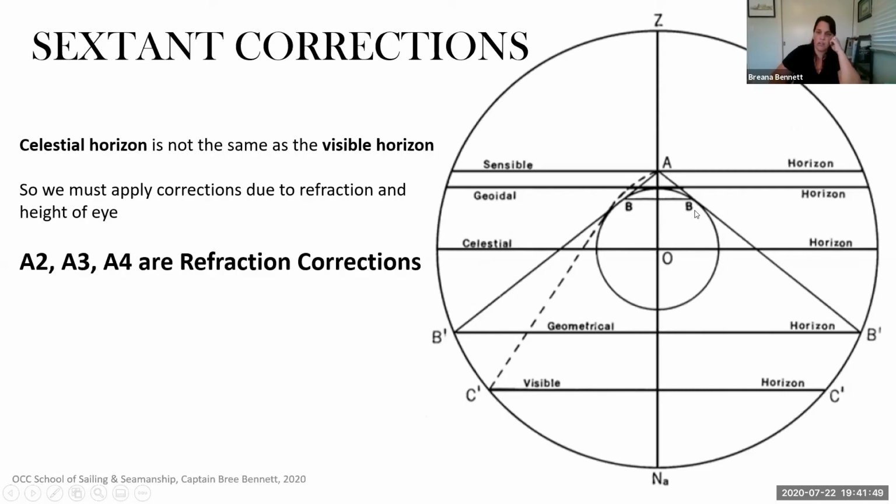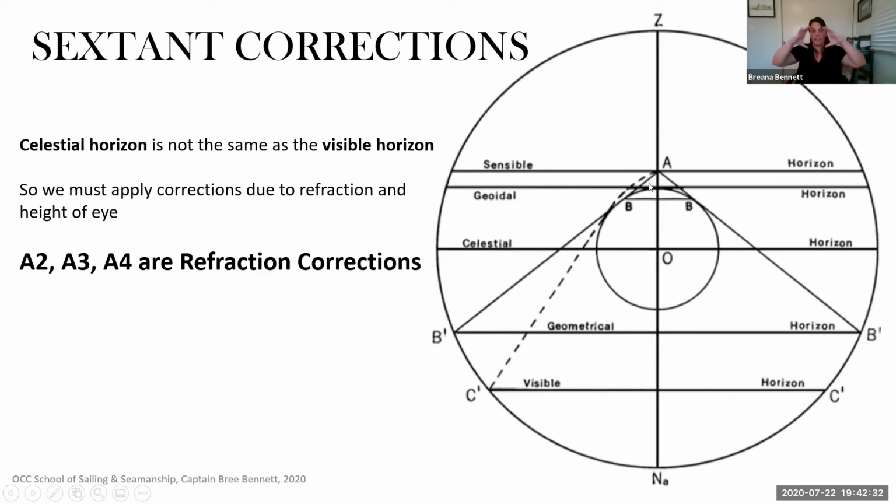So in this picture, you can see this C is our visible horizon. And the inner circle here is Earth, and this is the center of Earth. Directly out from the center of Earth is our celestial horizon. So the celestial horizon is just cutting the Earth in half from our zenith. So it's different from a celestial equator, right? It's perpendicular from our zenith to our celestial horizon. We have our zenith and our nadir and our celestial horizon.